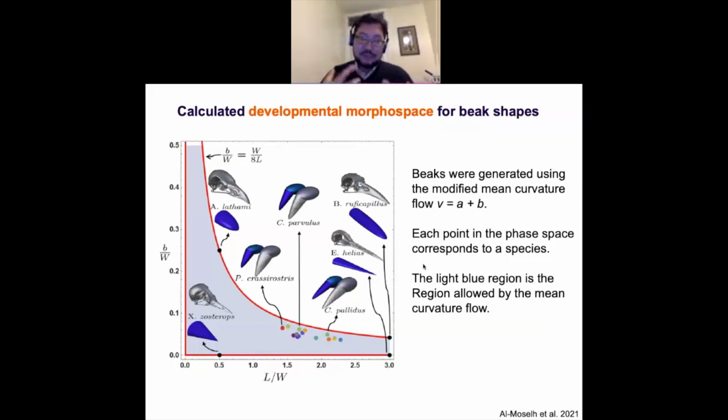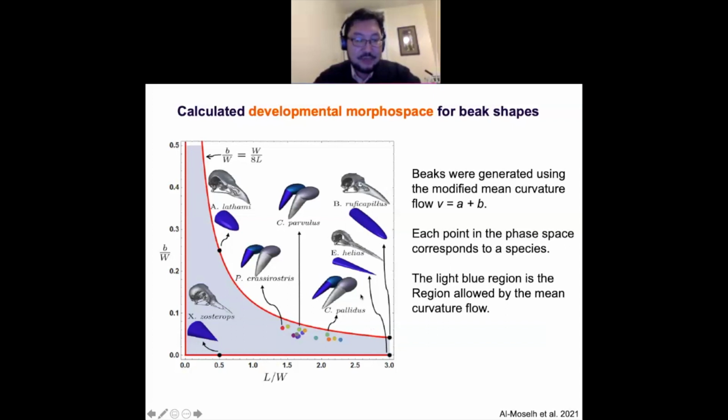So going back to the model, we developed this developmental model, which allows us to produce differently shaped bills by playing with certain characteristics of cell proliferation inside the growth zone and outside the growth zone. This morphospace shows the beaks which we managed to explain. These are of different colors, different species of Darwin's finches, which we could explain using the three-dimensional model. But in blue is the morphospace which can be generated, these shapes, by using this particular model.